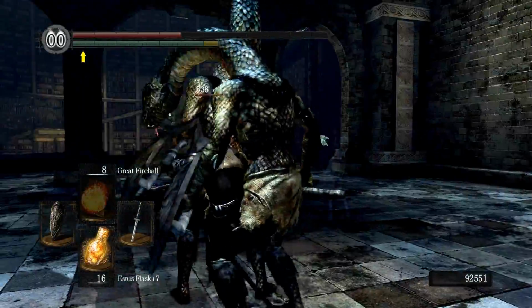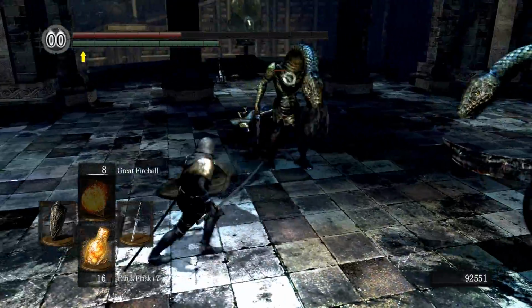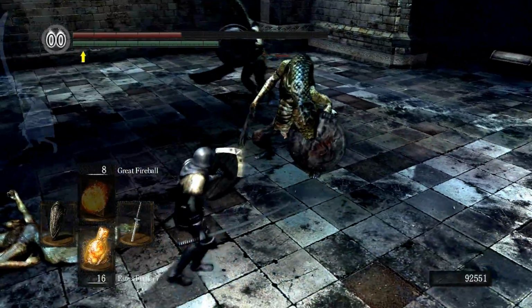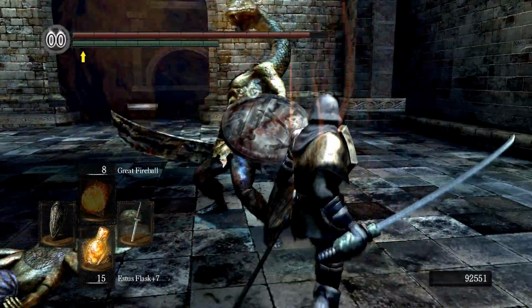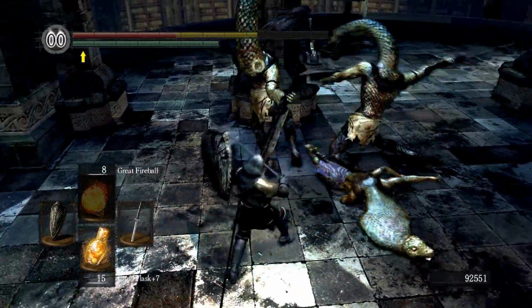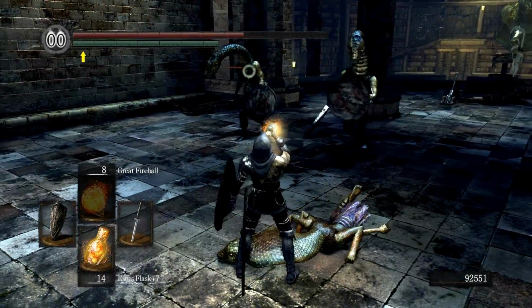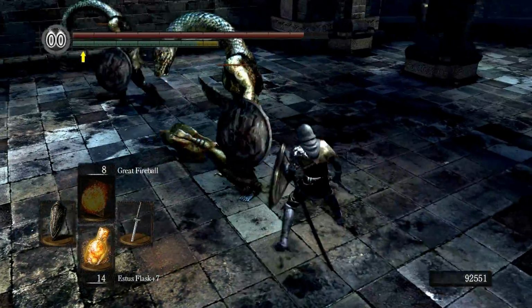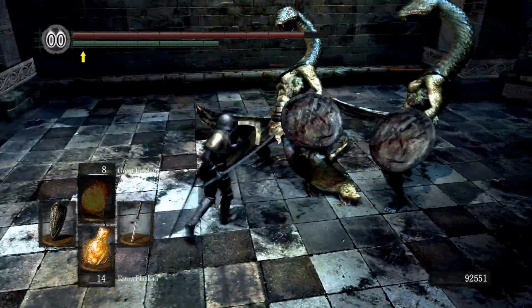There we go. Got a nice backstab in there. We should be able to backstab. Oh, maybe not. Thought we could maybe get a backstab in there real quick. Yeah, I forgot to put my wolf ring back on after I used up my ring of sacrifice. Ow! Ow! Damn. No poise is a bitch, mainly when you're fighting multiple enemies.